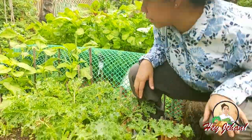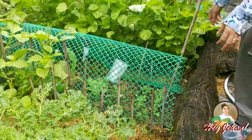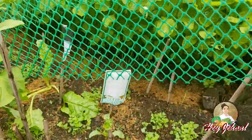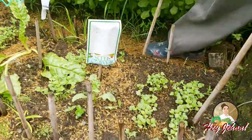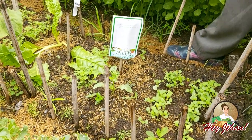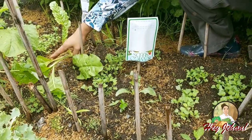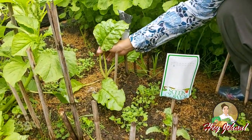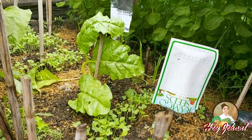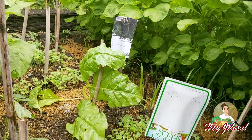We're sharing it with our friends, caterpillar friends. Now let me show you what's in here. Something that I'm having a hard time growing also is Swiss chards, because Swiss chards, they like the cold weather. So it would be beautiful to have Swiss chards in the garden because they're so colorful. But I only was able to grow the white variety, the one that looks like pechay. But I used to have Swiss chards that are magenta colored, orange colored, and they're so pretty in the garden.